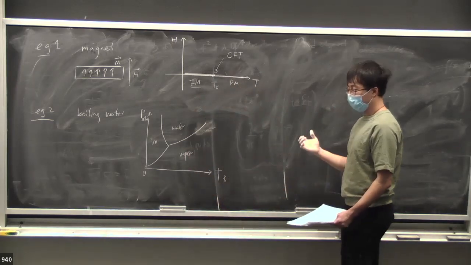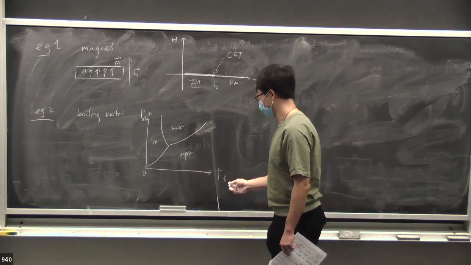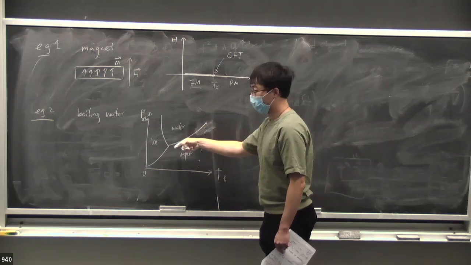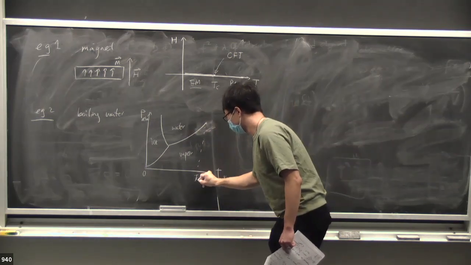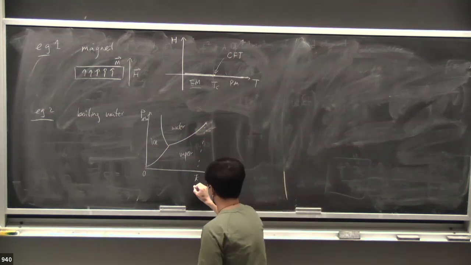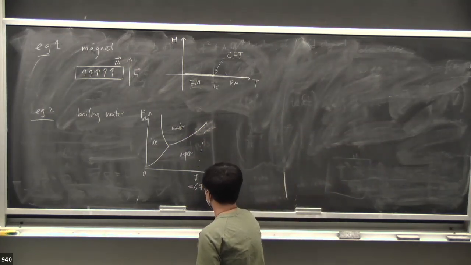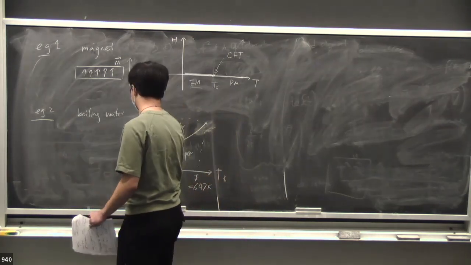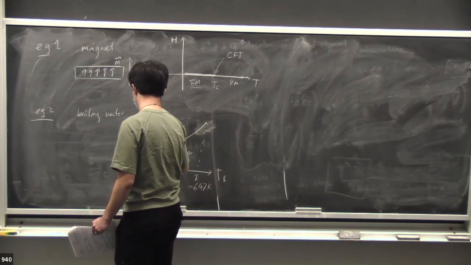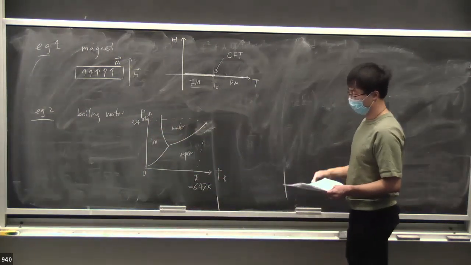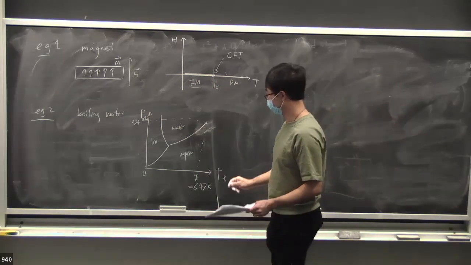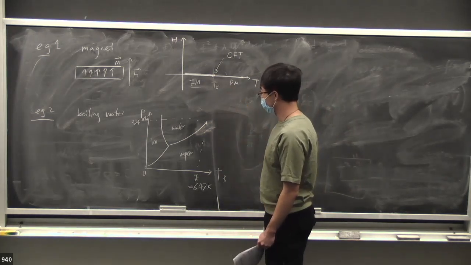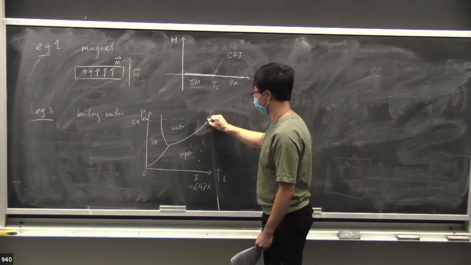And once again, as you heat up the water to a certain stage, at this critical temperature, this first order transition line stops. This is roughly about 647 Kelvin. This is not some experiment you can do at home, but you have to trust me on this. And roughly 400 times the atmospheric pressure, once again the first order transition line stops, just like here, and you get a critical phase. This is again described by a CFT.